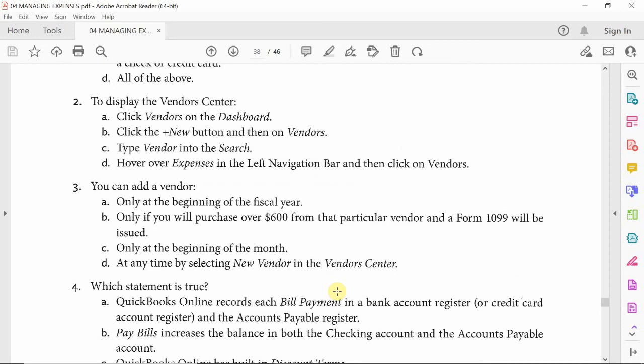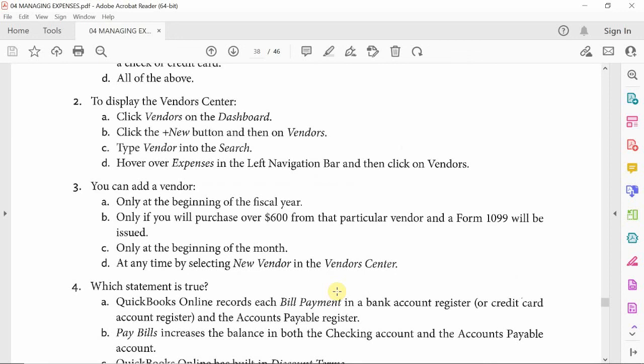You don't necessarily have a cap limit on how much. You can just buy a simple pen for $5 and that would still be your vendor. You could still add your vendor in there. C, only at the beginning of the month. That's the same situation as letter A.